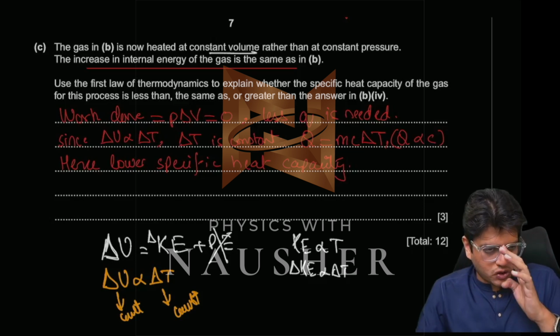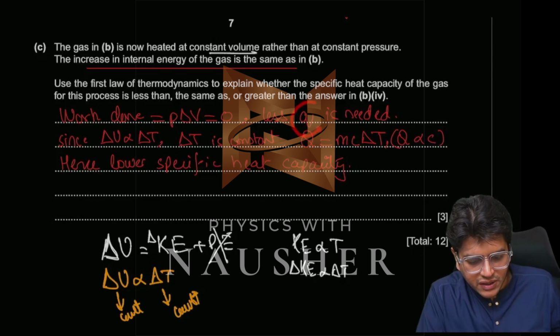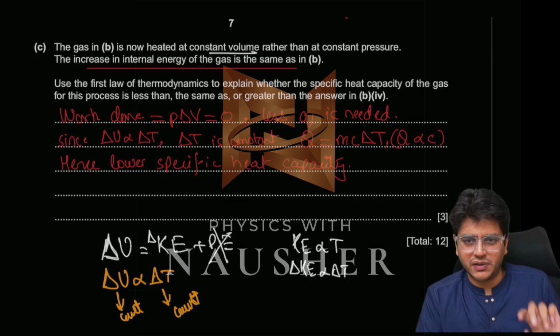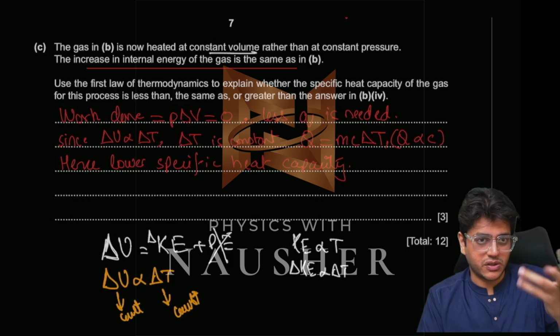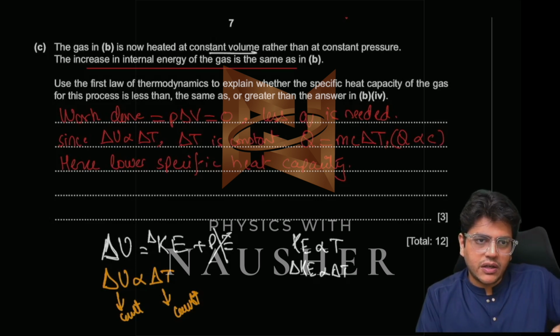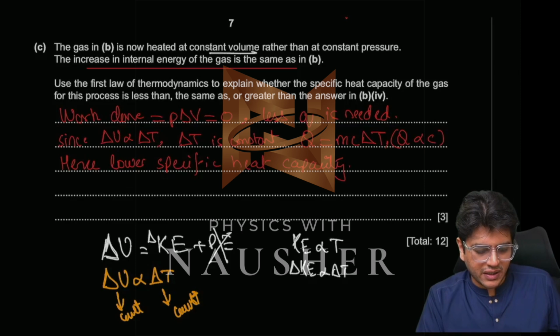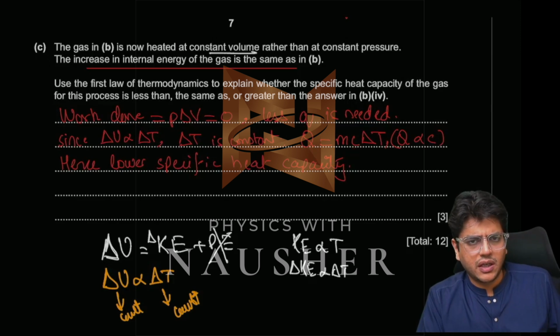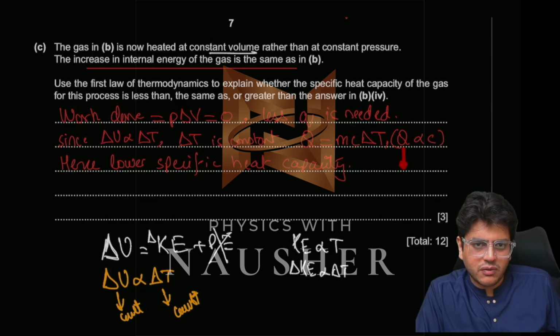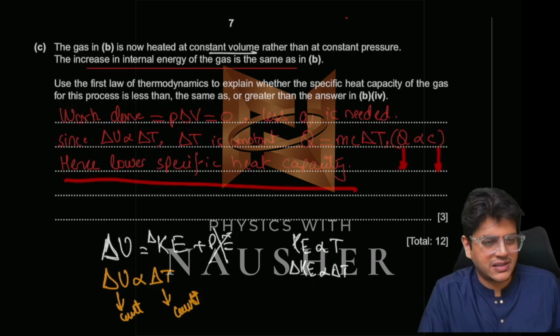Make sense? So we've already decided that the amount of heat that you need to give should be less. It should be 7600. Previously it was 12,000 something. Now it's 7600 because there's no work. And furthermore, we're also saying that your temperature change is also constant. Mass is constant. Can I say Q and C have a direct relationship? Of course. So if Q is less, what should happen to C, the specific capacity? It should also be less.